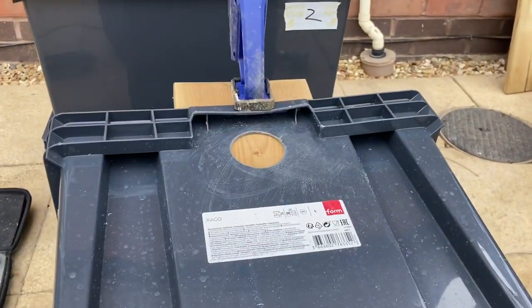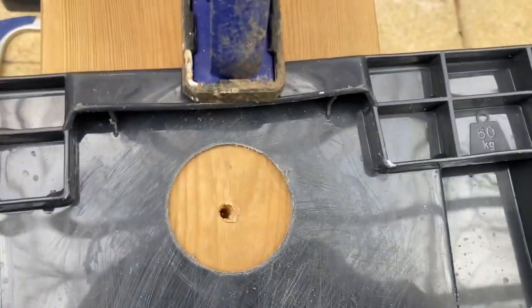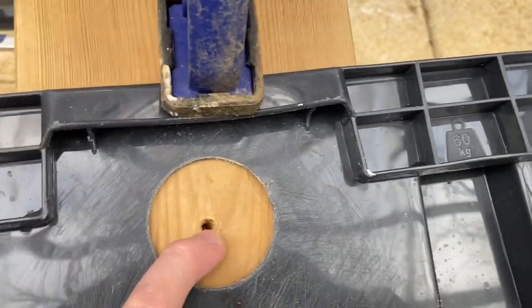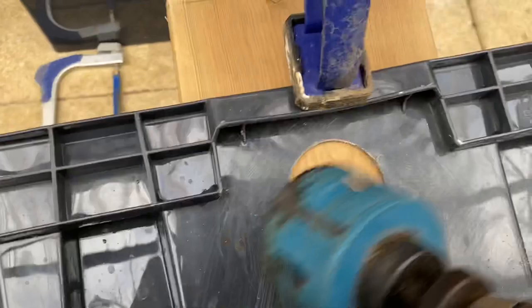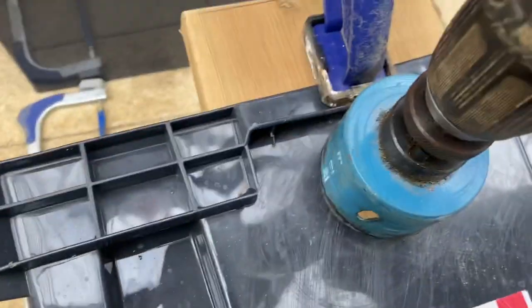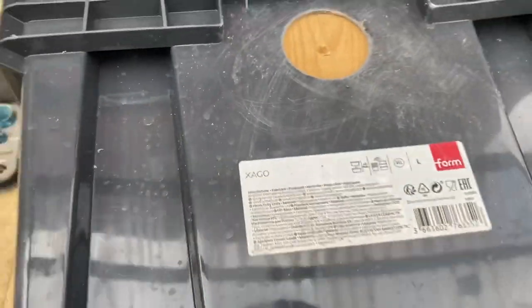So I've drilled an inch and a half hole, but I might consider going up to two inch. What you can do if you want to go up to two inch or bigger — get an offcut piece of wood, drill a hole in the centre, and that will give you alignment for a bigger hole. Otherwise you're going to be all over the place, trust me. Use that centre hole to then go over again — just be slow and delicate and you can make the hole bigger and it comes out all right. Tried and tested, trust me, it works.